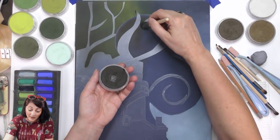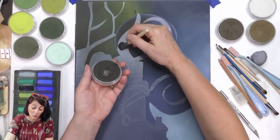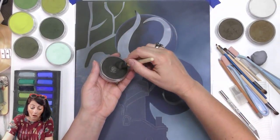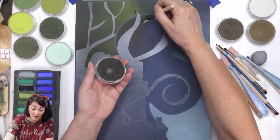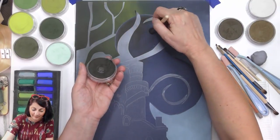You could use color pencil on this. You could use a wash on this. You could use water on this. I mean, the list goes on. The list goes on.